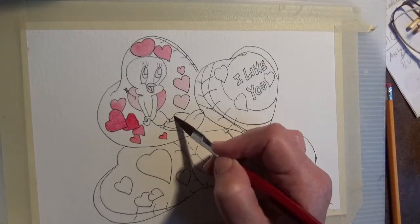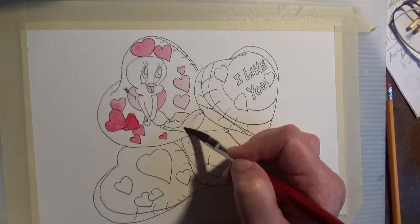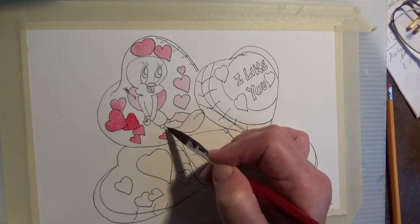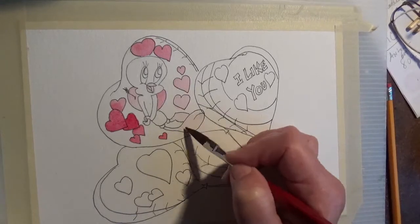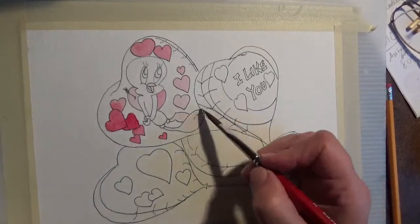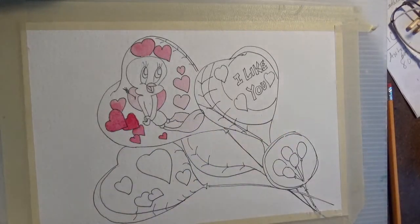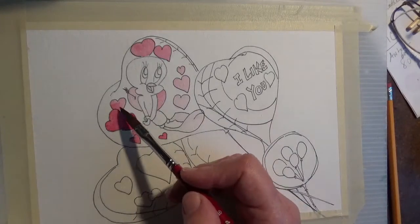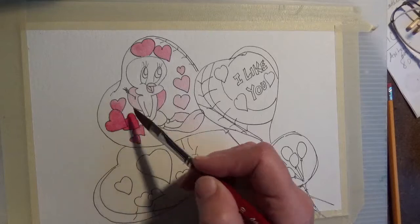Or her feet. I'm not sure Tweetie Bird is a he or her. It's just Tweetie Bird. Maybe he's a they. There you go. Okay. Oh, I just see a little part there. Oh, and did you see? It crept into here, but makes it interesting. And I didn't stay in the lines over here.